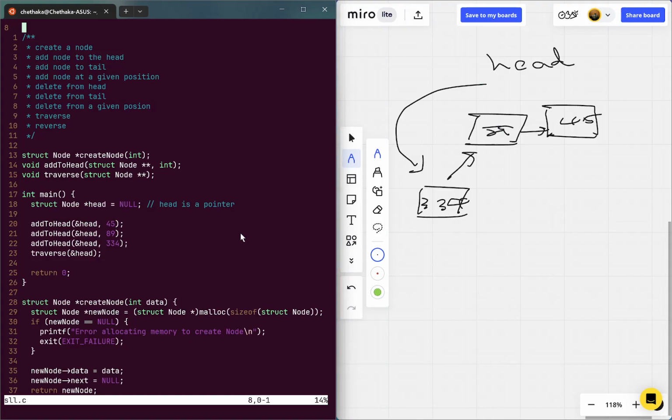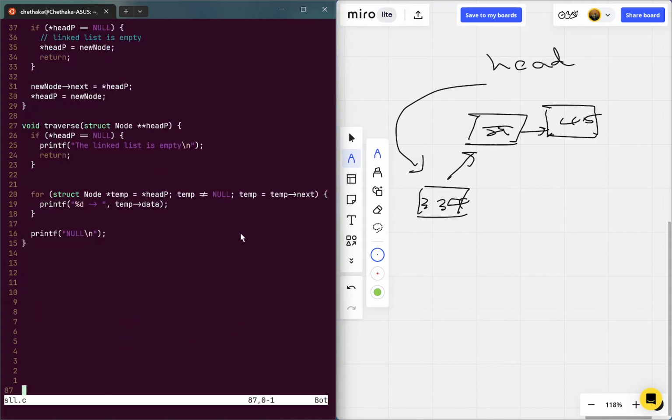So in the traverse function, what I'm doing is quite similar to saying int i equals 0, i less than 10, i plus plus, and then you would have some content here.